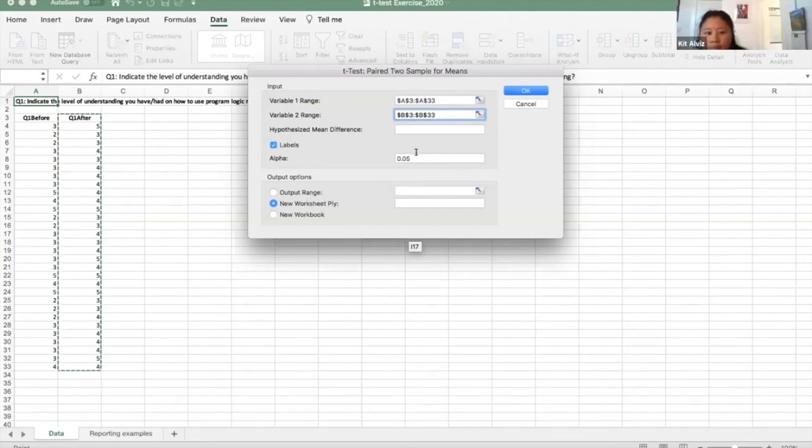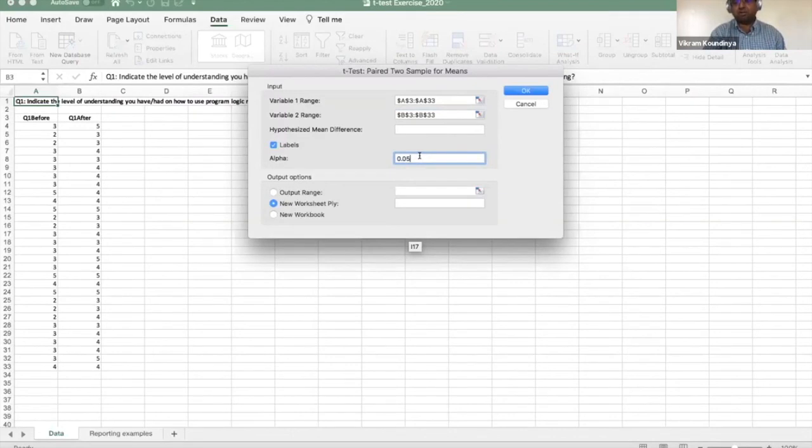That's it. Okay, so I'll just mention a couple of things. As Roshan was just mentioning, in social science research, we are okay with a level of 0.05. That is, we are willing to take a 5% risk of our results being a result of chance factor. So being right 95% of the time is acceptable for us. But if you want more statistical power, you can go to 0.01, just changing this to 0.01. That is, as I said, like in clinical trials where you have more control over other variables, you can go for 0.01. But for our purpose, 0.05 is good.